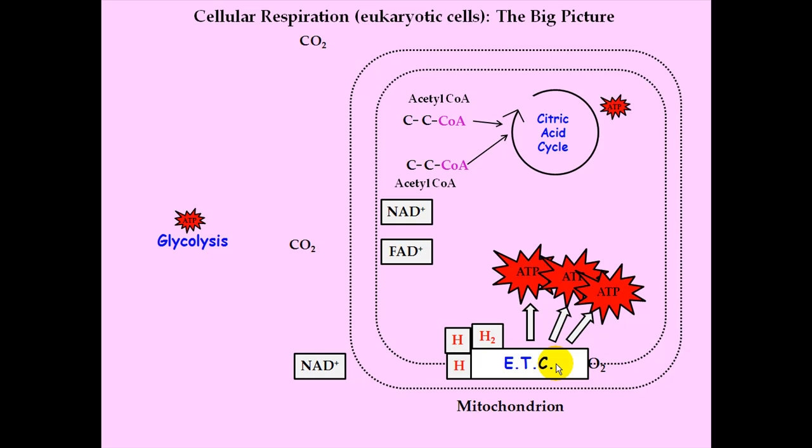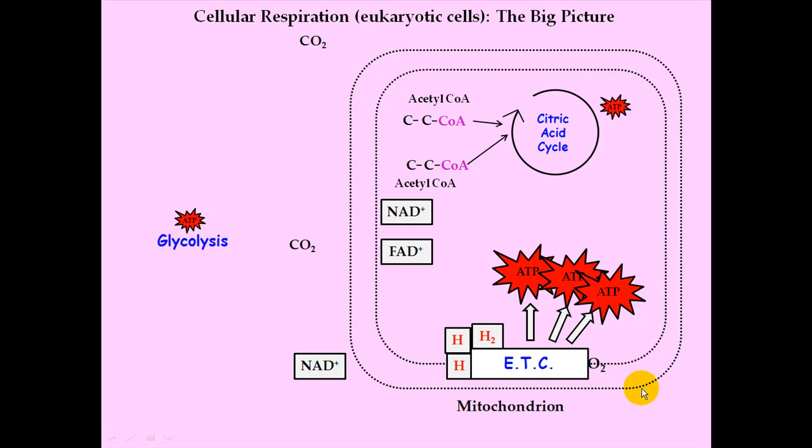So when you're talking about respiration in a nutshell, this is it. Most of the ATPs are made when electrons move through the electron transport chain to oxygen. The electrons ultimately come from something like glucose, but the electrons that are in that glucose have to be released. Those released electrons then are delivered to the electron transport chain by either NAD or FAD, if you're talking about the citric acid cycle.